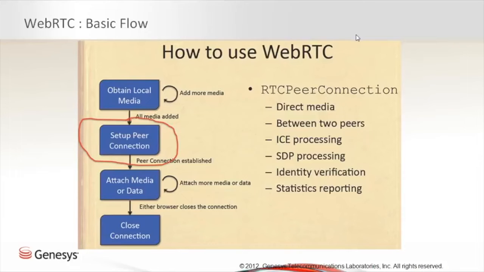Then the next important thing, of course, is the peer connection. One of the main reasons why browser-to-browser real-time communication has been difficult is that the other browser has been behind a NAT and firewall, and peer-to-peer communication has not been easy to establish. But now those technologies are out there, and all of those tricks that companies were providing through their own proprietary technology are now part of the open standard. So that peer connection establishes communication with the other peer. It uses ICE. I'll go into ICE in a little more detail on a separate slide in a minute.